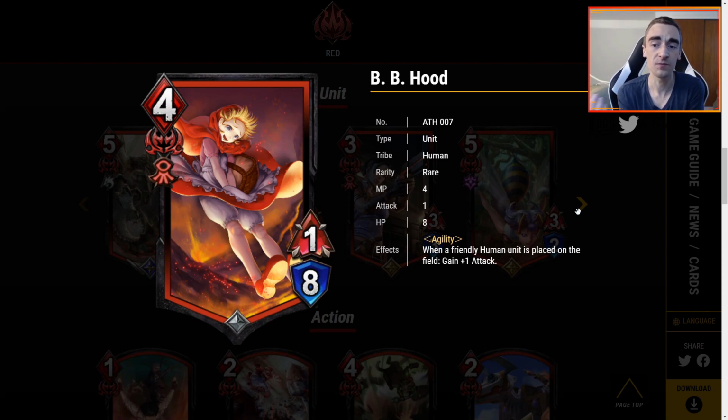So if you are playing a human tribe deck, BB Hood seems really good, right? She could just kind of grow with it. She's not super impactful, right? It's not like she's dealing damage to enemy units. So you could play this and then your opponent kills it and you kind of feel like you might have wasted 4 MP. But since she does have 8 HP, I don't see that all the time happening. So overall, I think BB Hood has potential.